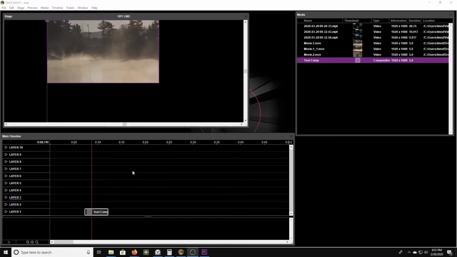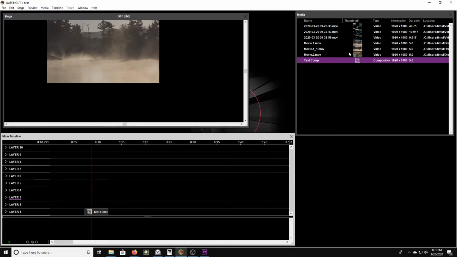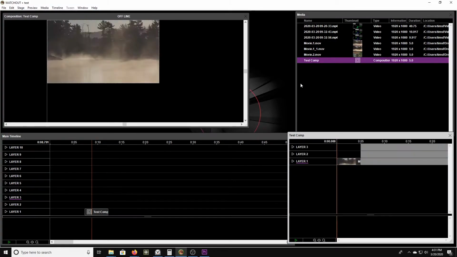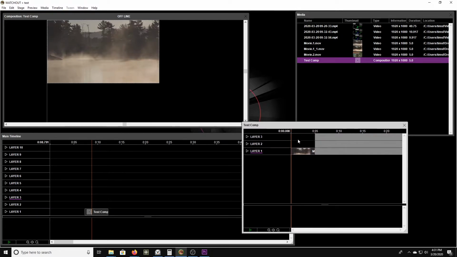So the first example that I wanted to give is a situation where you have a movie file that has like a second of black in the front. That's a pretty common render mistake, or some people think that you want that.